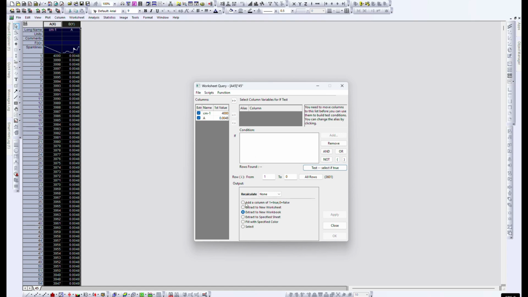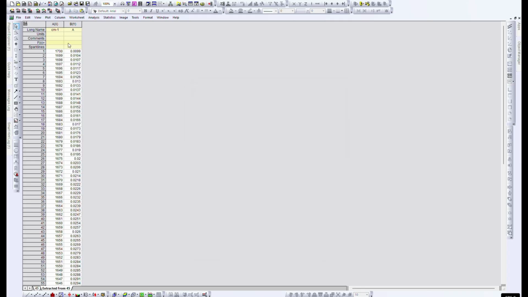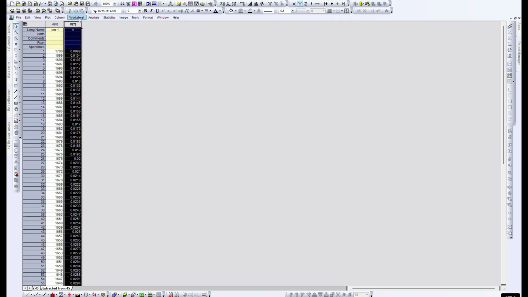In the worksheet query, I will write the query 1600, and so this is correct. Extract to a new worksheet, apply, close.